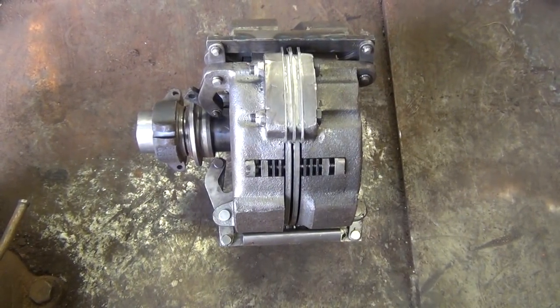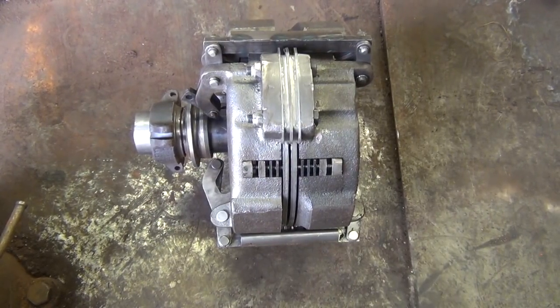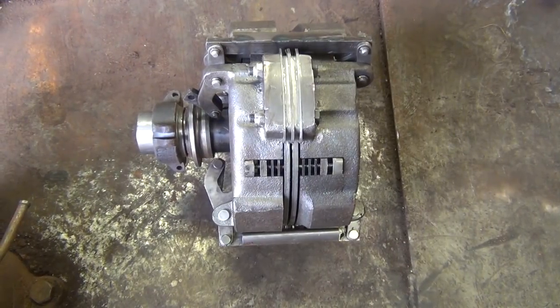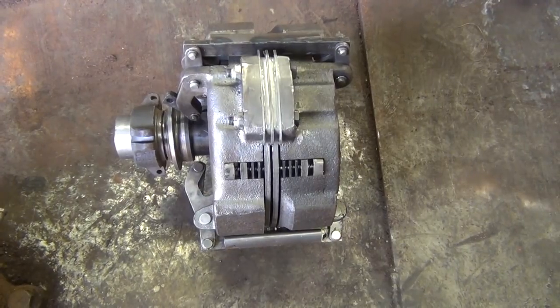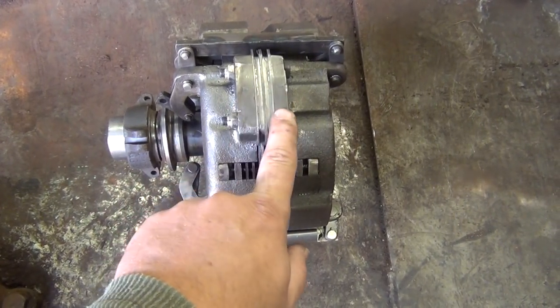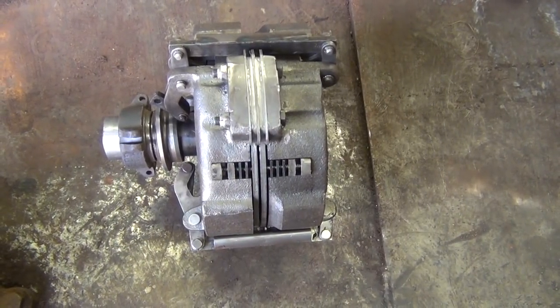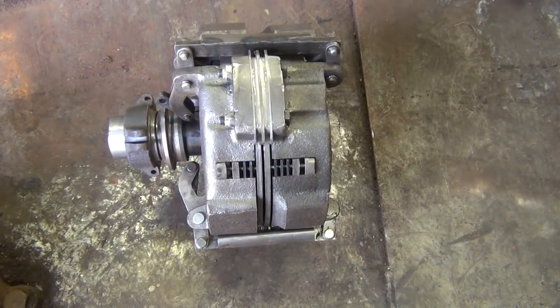Okay, today I am going to be rebuilding a power director clutch out of a D-series tractor. This one here happened to come out of a D17 series 4. So first thing you do before you start tearing into this is you want to go around and put either a number or letter tag on each tab so that when you reassemble it, it goes together the correct way.